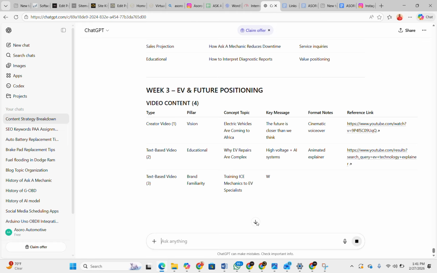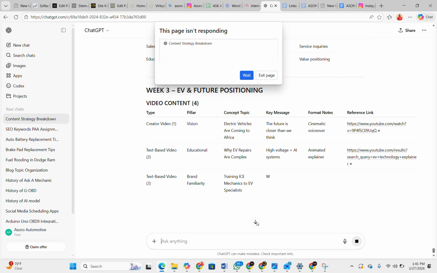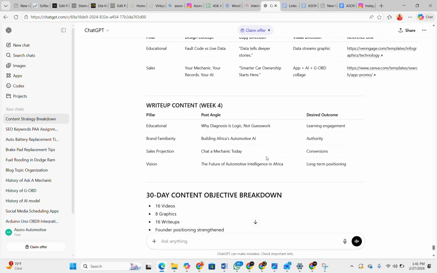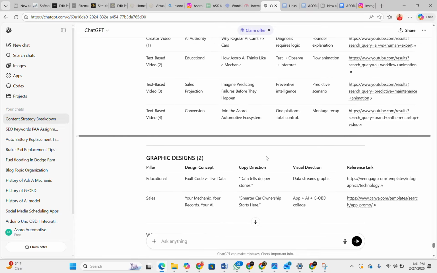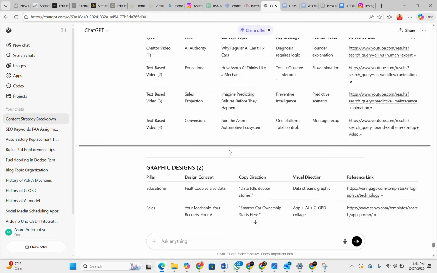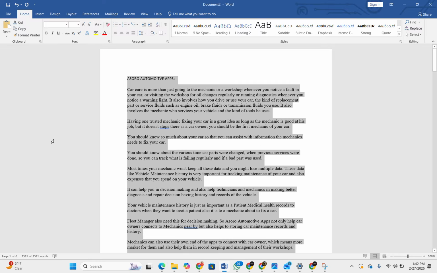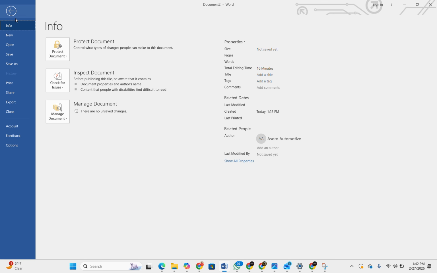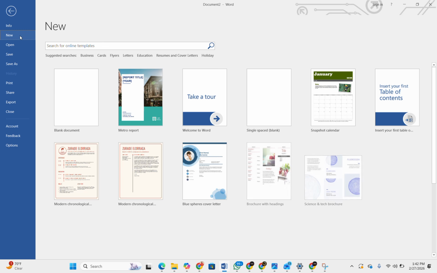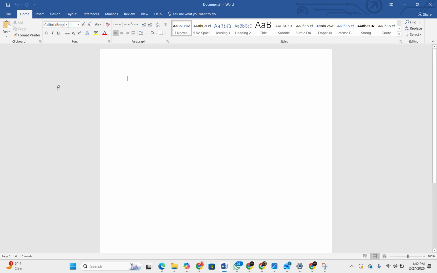All right, so it's going to take some time, and I think the AI is already lagging, so just copy, and then we create a new document and paste and see how it looks.